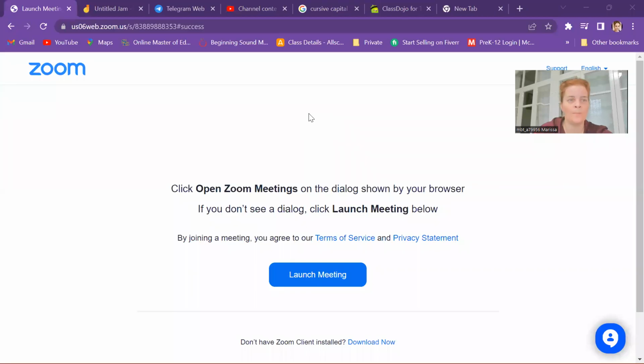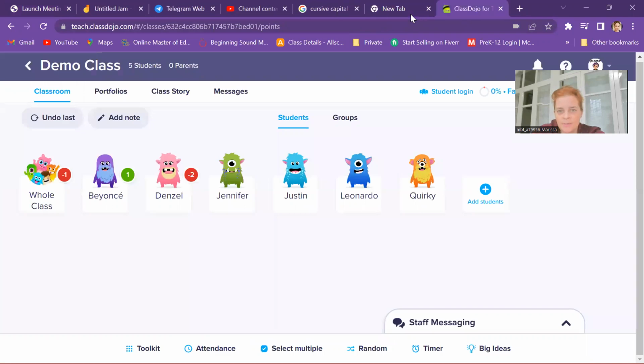Okay, we're going to share sound just in case. And here we go. Oh, it's hiding under here now. I need to move this tab, I think. We're going to move it here. Okay. We talked about the students in the groups. We talked about all this up here. We've gone through the toolkits.